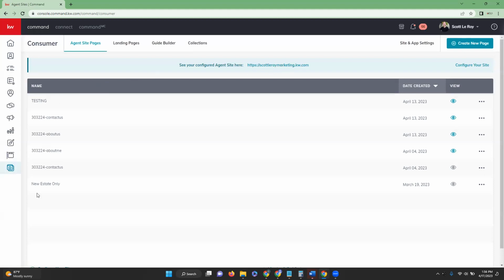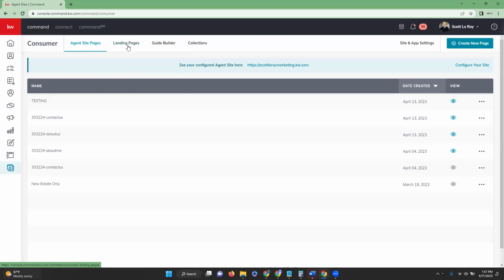Here you're able to see the pages that you have on your website. You're able to see the date that it was created, and if it is publicly viewing, which is shown by a blue eyeball. Clicking on the three dots, you have the ability to either edit or delete the page from here. If you want to create a new page for your website, you can do so by clicking on the Create New Page button. I'm going to open that up in a second.